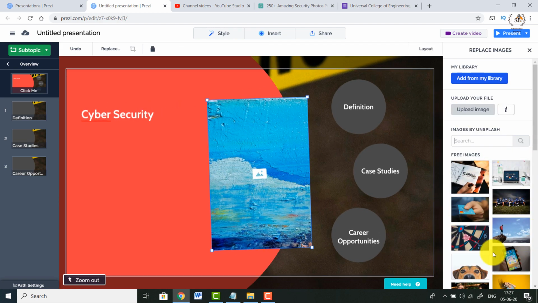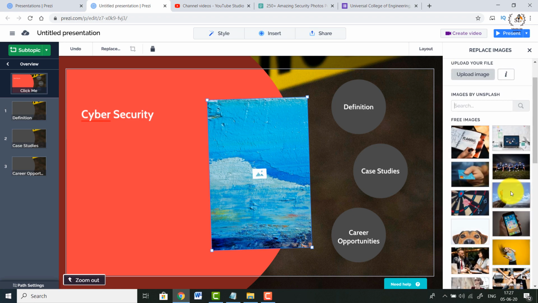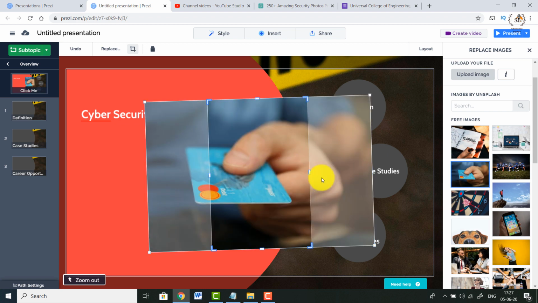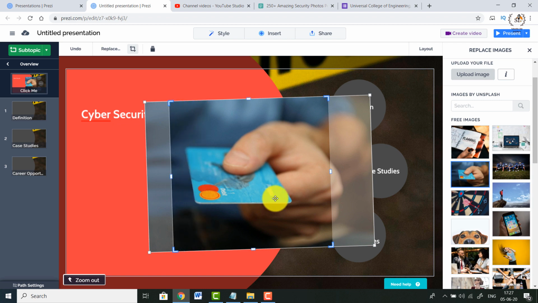Again, you can select any of the images either from your local hard disk, or the images provided. Over here I can see an image of a person using a card. This suits my scenario pretty well, so I can select it, because usage of cards again falls under cybersecurity. It's actually lucky for me to get this image. You can use the existing ones, or you can download any image from the websites I have already mentioned, right?